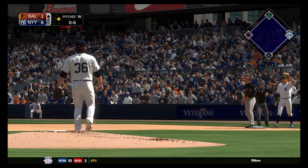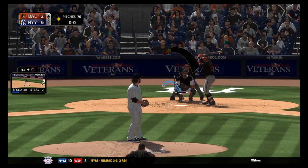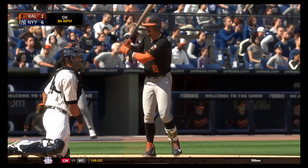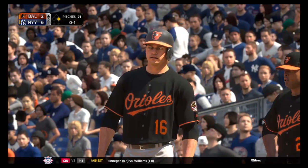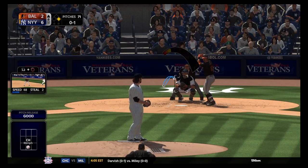Now a throw over, just keeping him close. First delivery to him on the way. Changeup in for a strike. You can't allow this offense to get going right here. Leadoff man on doesn't kill us. Let's try and roll a double play right here. Let's execute a good pitch down and away. See if we can get a ground ball and rely on your defense a little bit.